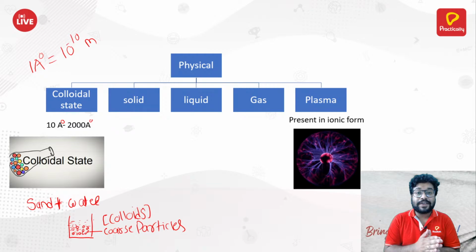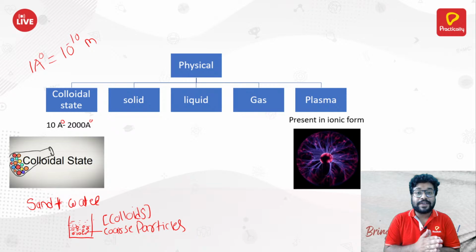Okay, that is what the physical classification is all about. Okay, let's move ahead now. The chemical classification. What is chemical classification? Again, here the classification is based on how different chemicals are arranged. For example, chemical classification broadly is into pure substances and mixtures.